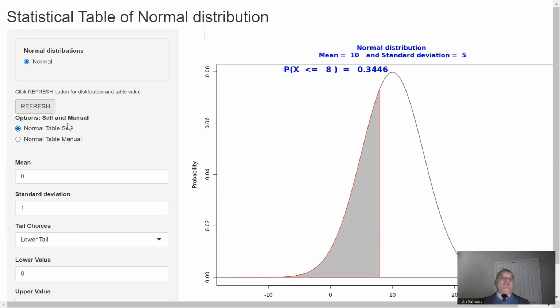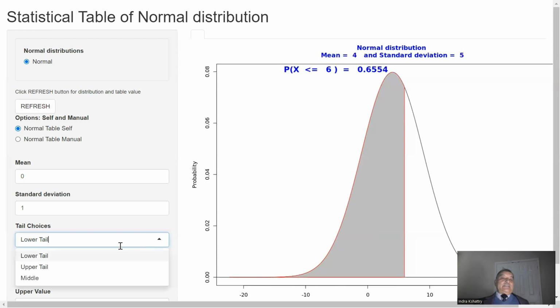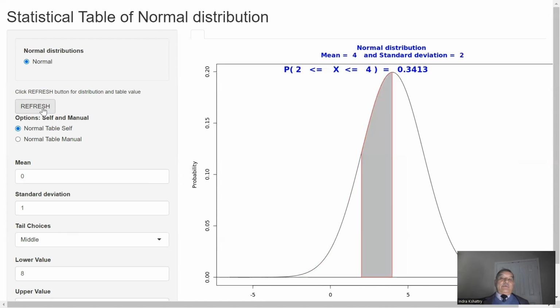In this self process, the mean, standard deviation, and value are generated randomly, but the tail choice left is default. This is why it is showing only the left probability. If you switch this to upper tail, it will show right tail probability, and if you switch to middle, it will show the middle probability.